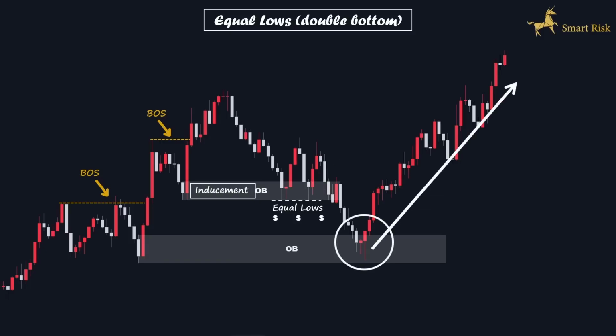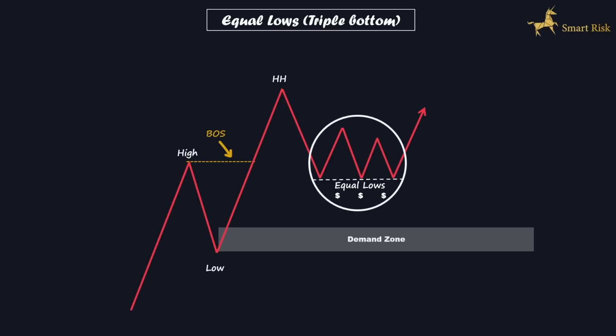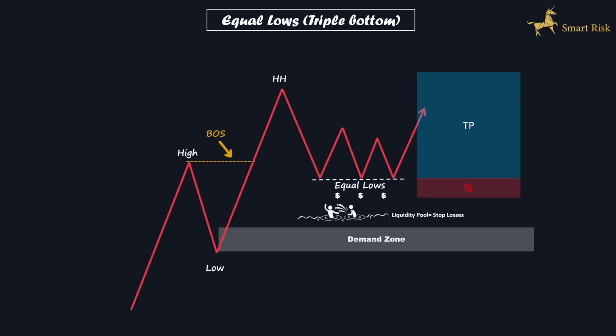Now let's move on to the triple bottom. The same principles that apply to the double bottom pattern also hold for the triple bottom. The only difference is that in a triple bottom, the price forms 3 equal lows instead of just 2. When retail traders identify a triple bottom pattern, they enter the market by opening long positions. They also position their stop-loss orders just below the equal lows, creating a substantial liquidity pool ready to be cleared. As the market's dominant direction is bullish, it must trigger a significant number of stop-losses in order to be able to continue its upward movement.